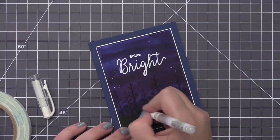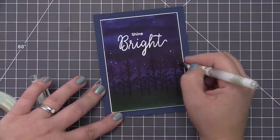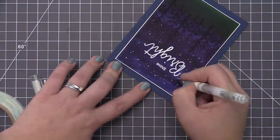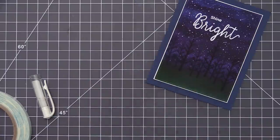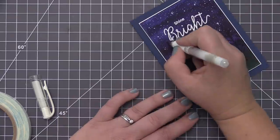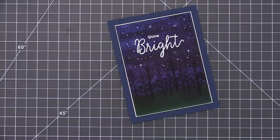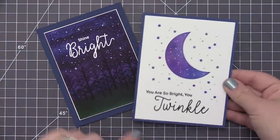Now for my favorite part of this design — I want to add star detail to the entire background in the night sky. I have my white gel pen and I'm going through adding white dots all over the entire background, concentrating a lot of them around the trees, especially right above where the green ends and the sky starts to make it look like there's a bunch of stars in the distance. I'm putting little tiny dots around all of the trees in the top area of the sky, and larger dots to make it look like some stars are closer up, then filling in all the surrounding area with a bunch of really small dots as well. It's so cool to watch the scene come to life and see that beautiful starry sky emerge from the background we created.